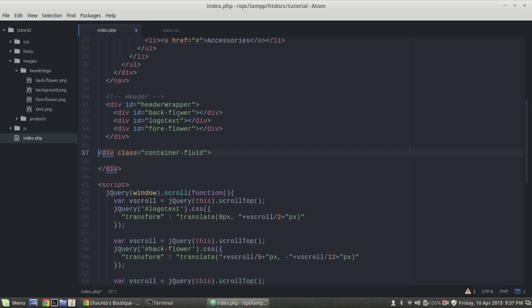We have our container-fluid here, and inside of here we're going to create another div. We're going to give it a class of col-md-2. Now remember, in Bootstrap's grid system, all of the columns need to add up to 12. I don't know why they did that, but it doesn't matter. A column of 12 would be the full width of the screen, so you can do any combination. You can do 12 1s, 6 2s, or whatever you want. But what we're going to do is a 3-column layout.